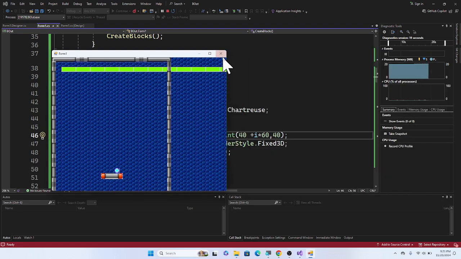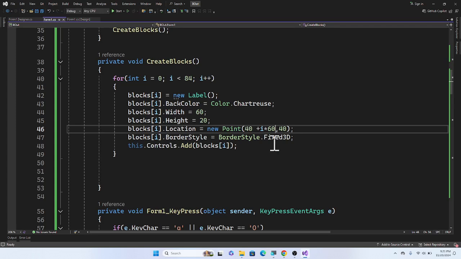All right, so what we need to do now is have it go to a second row. So I'm going to say, and this is some fun math. Instead of just doing I, I'm actually going to do, and we've actually talked about this a little bit before, I mod 7. Remember, modulus means divide by that number and take the leftovers. So 0 mod 7 is 0. 0 divided by 7 is 0 with no leftovers.